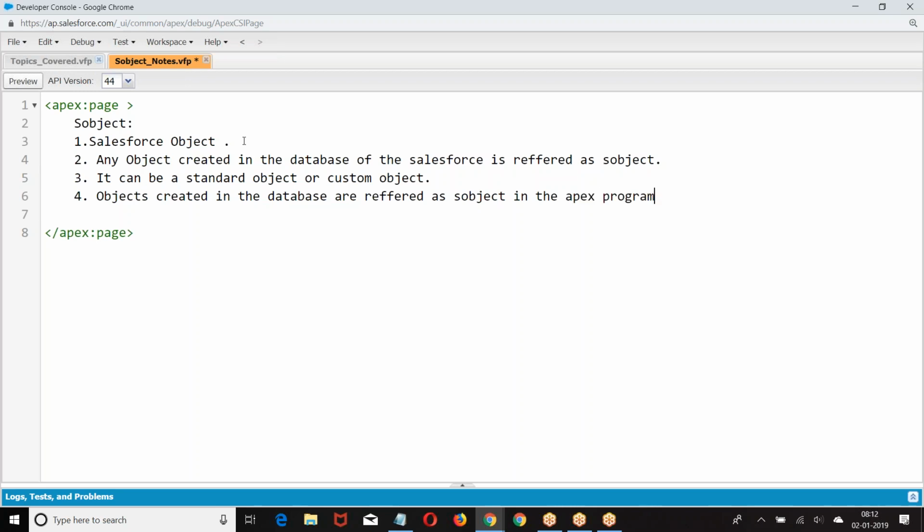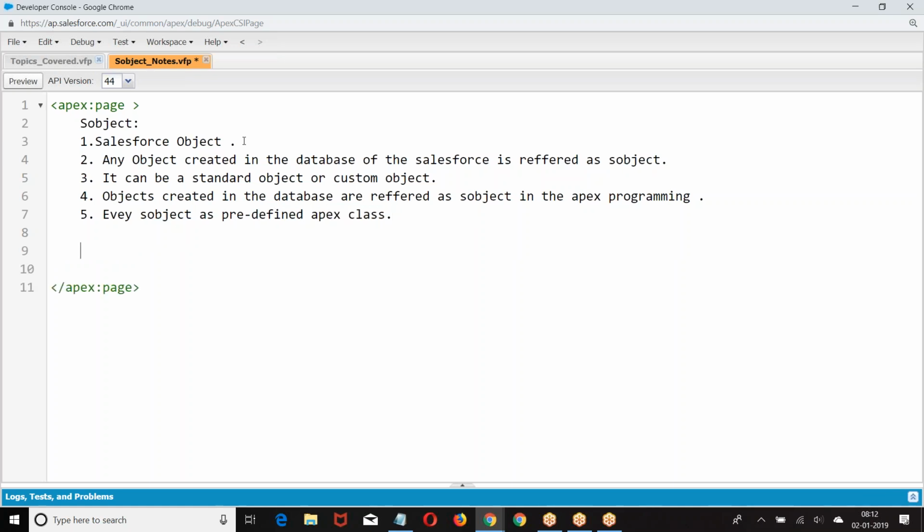Apex program. Every S object has a predefined Apex class. So look at this, everyone.